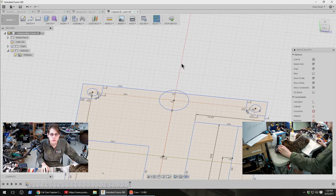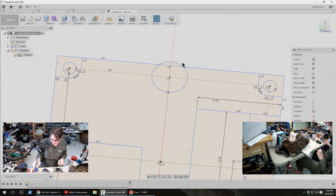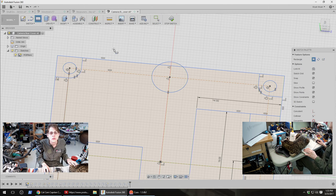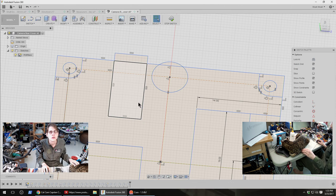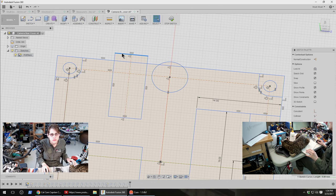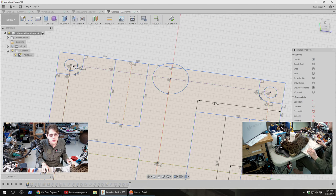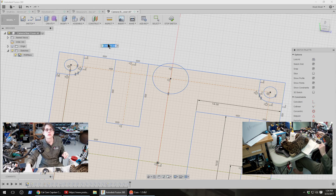And then let's make room for the coax over here while we're in this sketch. I think what I want to measure is from the center of the coax connector to the screw hole center or something else I can conveniently measure. So basically I want this to be a rectangle with a construction line down the middle. I want this to be on this line. And then the distance between this point and this line is what I'm going to try to measure. This isn't going to be amazingly accurate, but I'm also going to try to make this not have to be super tight.